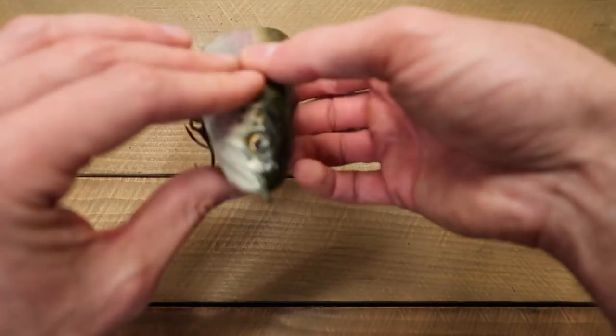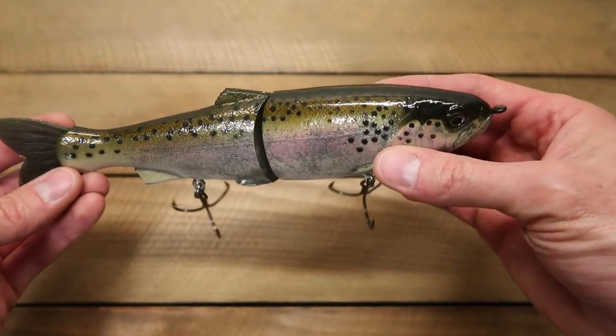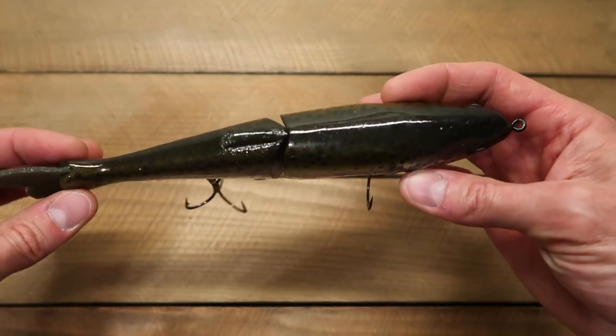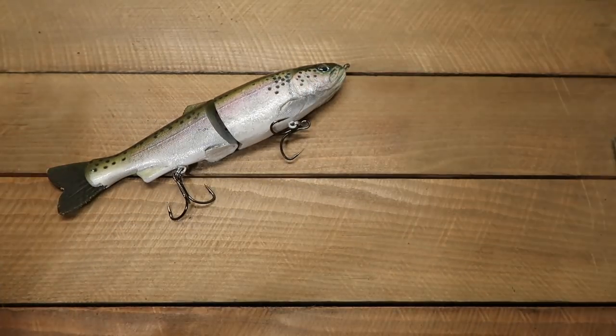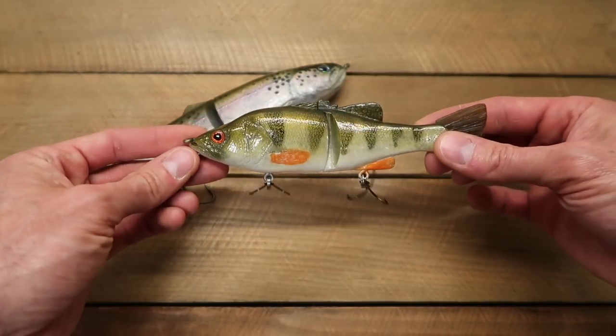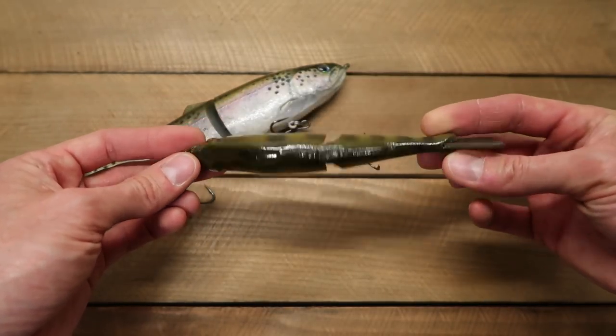One thing I can say, guys, is, again, for those of you who are not familiar with Clayton, these are casts from real fish. I'll just throw in a couple others. This joins my Sly Guy Lures perch. Same thing, cast from an actual fish.